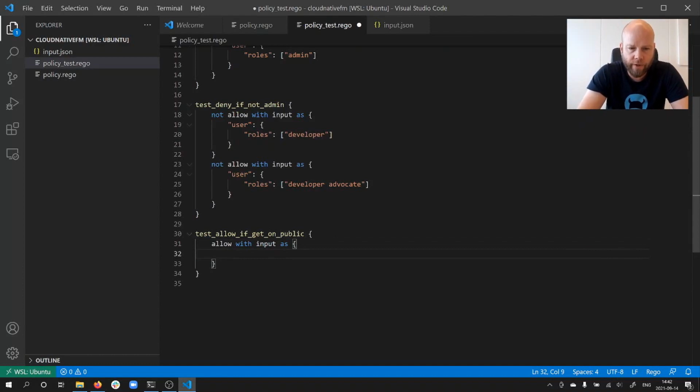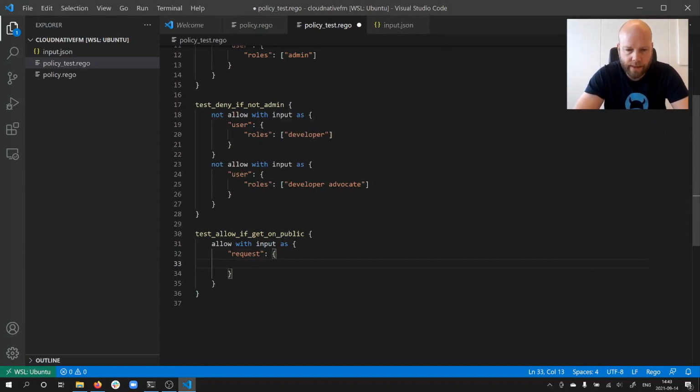In this case, we don't care about the user. Any user is allowed as long as the request is targeting the public endpoint. So we're just going to say request. Of course, we could still add the user object here if we really want to be explicit or provide a full input, but it would not be part of what we're actually testing here.